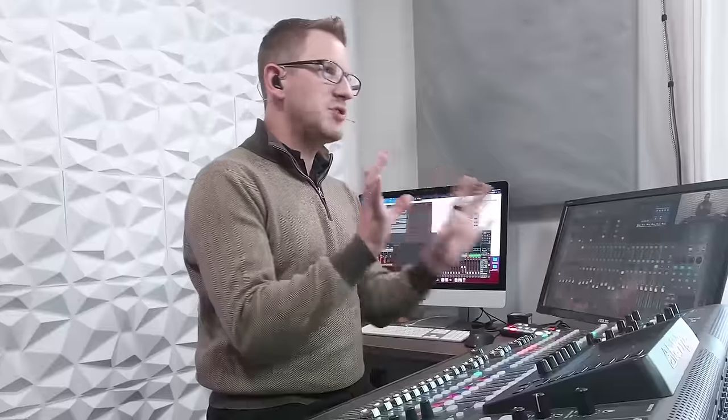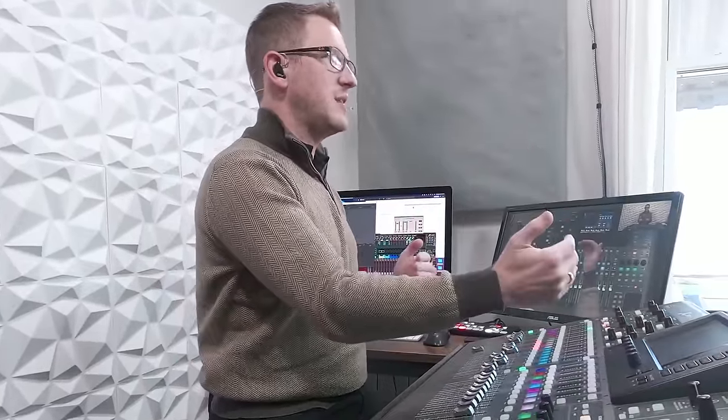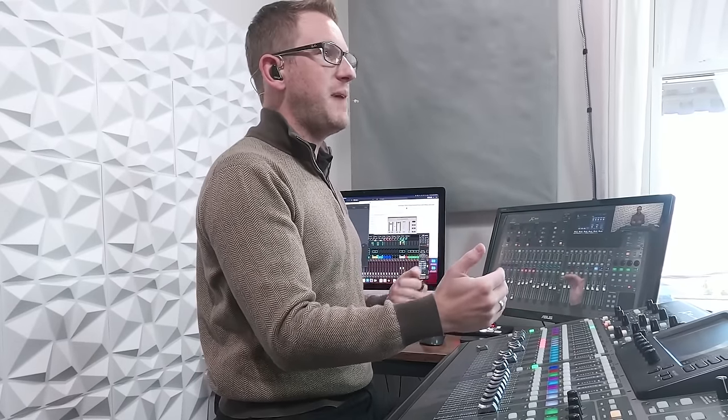Now, the bass guitar and the kick drum share the same frequency spectrum in the low end. So if you have a bass guitar and a kick playing at the same time, they're going to be interacting with each other in the subwoofers. If you push that bass guitar loud enough, you'll actually lessen the impact of your kick. Or if you push your kick too much, then you're going to lessen the impact of your bass guitar.